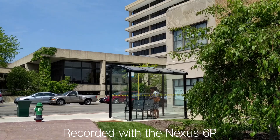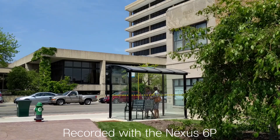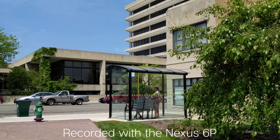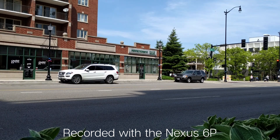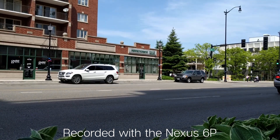Before I start testing it with other phones, I kind of just want to do a one-on-one with the Nexus 6P, just so we can take a look at video quality and see if it's something that is suitable. The 6P is definitely one of my favorite phones to use — that's why I always keep coming back to it. I love the fact that it has stock Android and gets the newest updates when it comes to software.